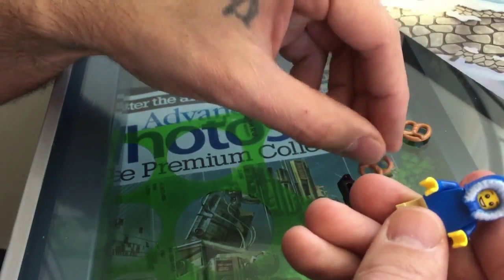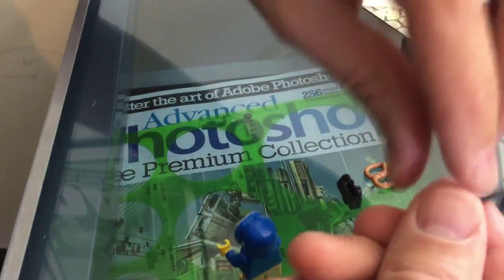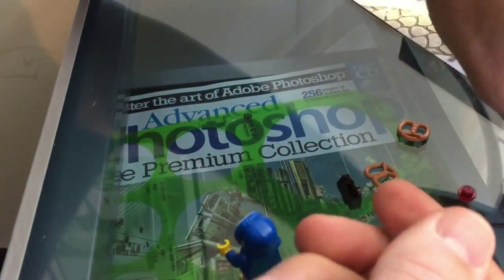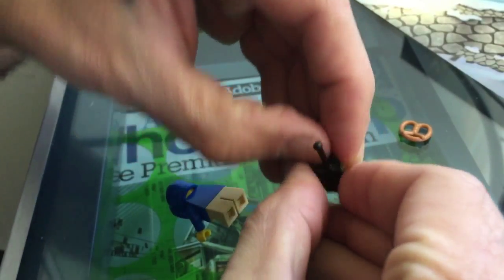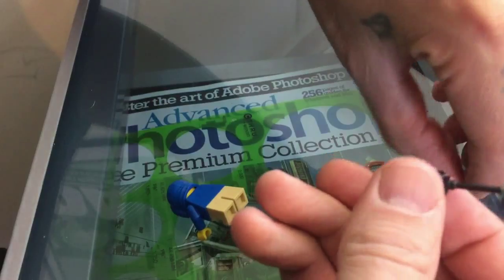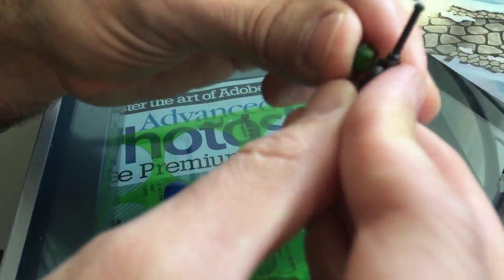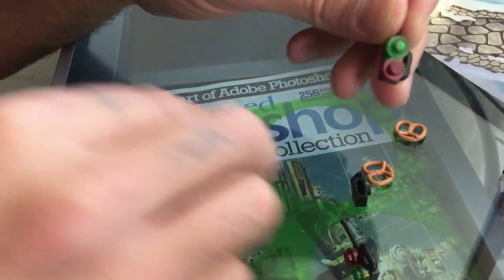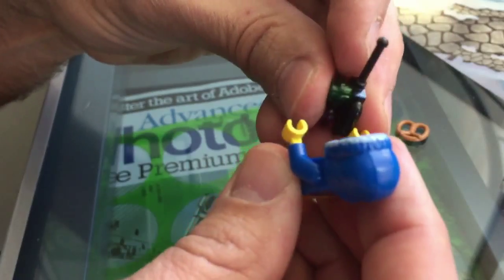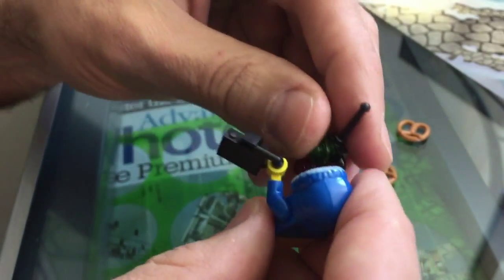Or he can hold a pretzel. Or he can hold a remote control car. And you know what I'm going to do with these remote controls? I should have done this yesterday — I'm going to put a red and a green on there for stop and go. Put that on there and put that on there. Yeah, now it's like, go, stop. That makes sense. And he gets to hold it. He gets to play with the remote control cars out in the snow. And he's going to do video of it as well, because that's absolutely what I would do. So he's recording and playing.